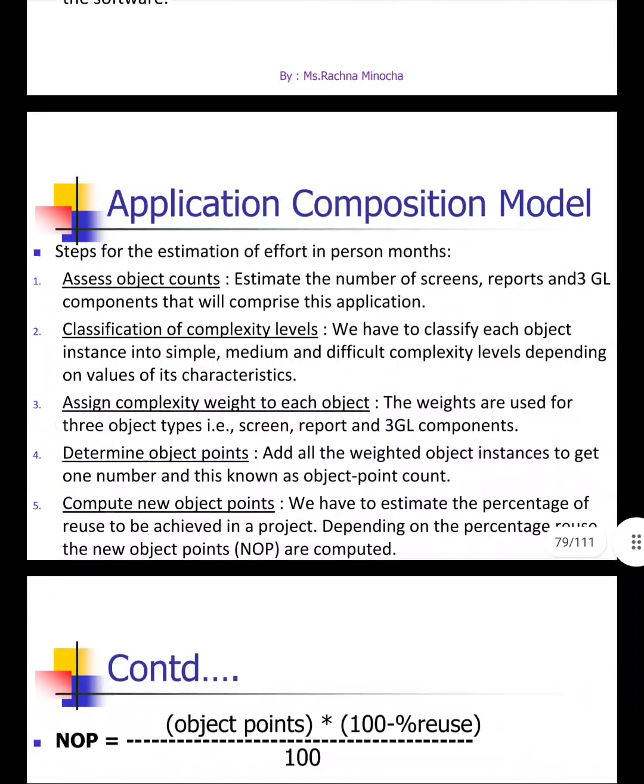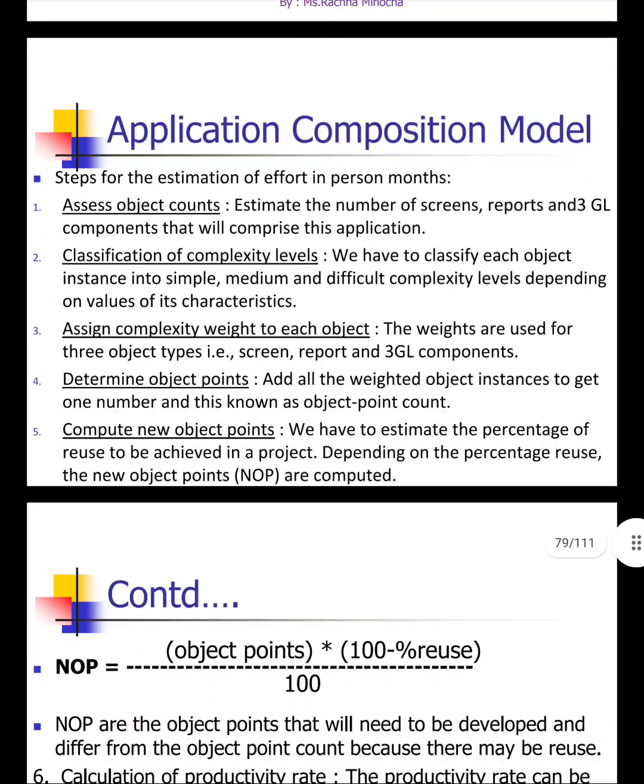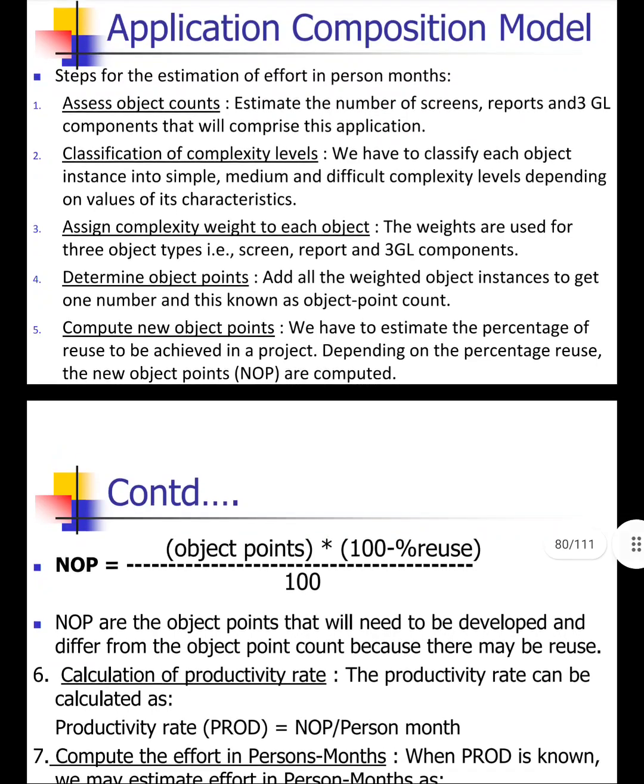design is established. The application composition model has these steps: assess the object counts, classify the complexity levels, assign the complexity weights, determine the object points, and compute the new object points. The new object points are the object points times (100 minus the percentage of reuse) divided by 100.